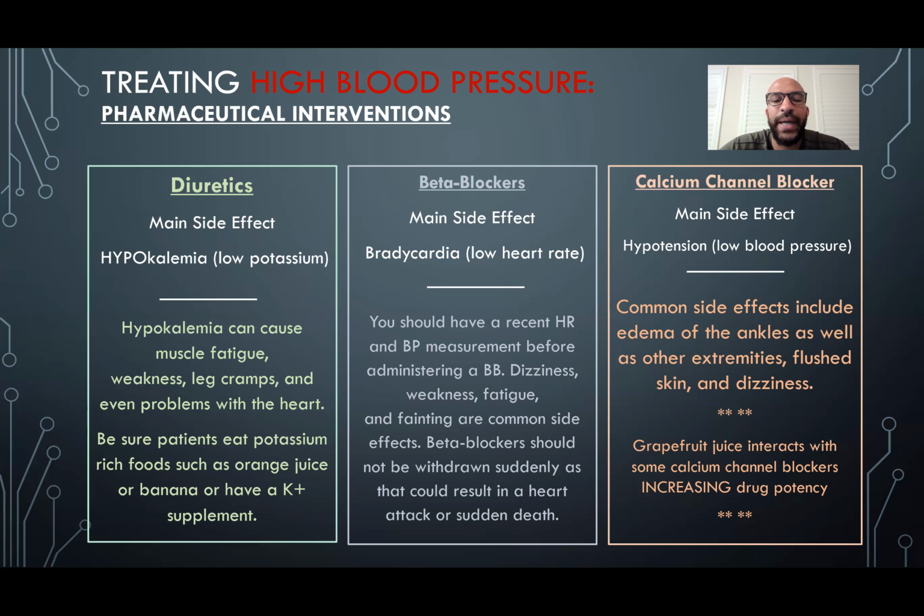And if you're a nurse and you'll be administering this medication, of course, you know that you want to have a recent heart rate and blood pressure measurement on the patient before you administer a beta blocker. And use your judgment to decide whether it's appropriate to administer that medication, or if the blood pressure or heart rate is too low, then you want to hold off on that medication, or consult the doctor first.